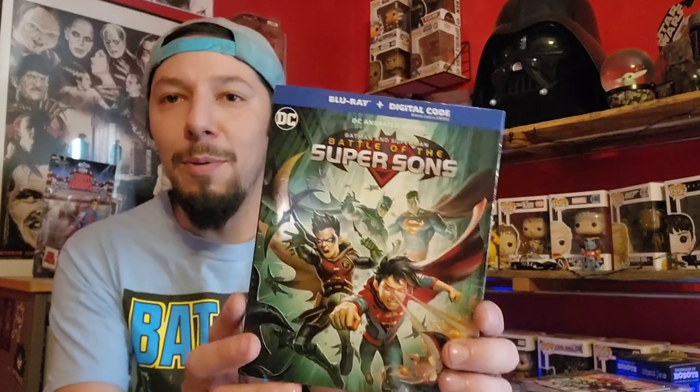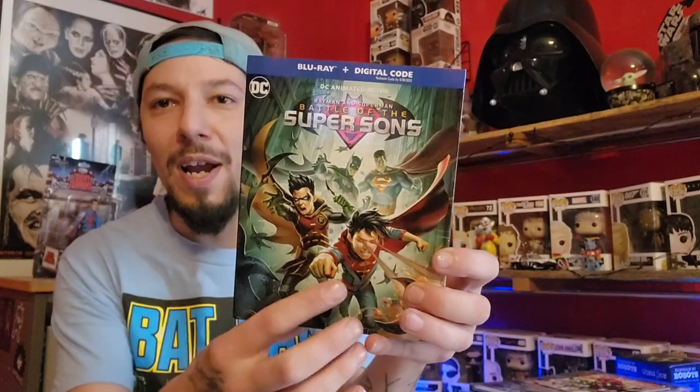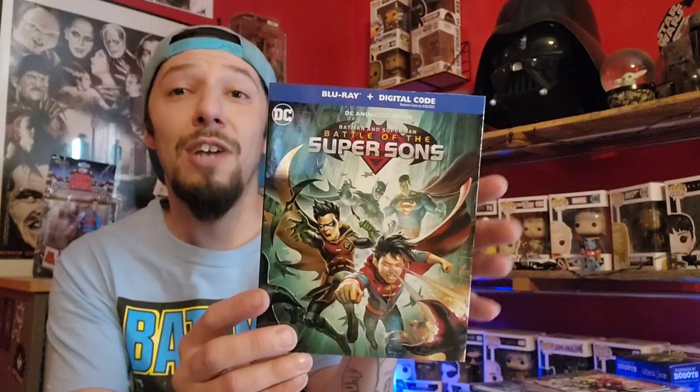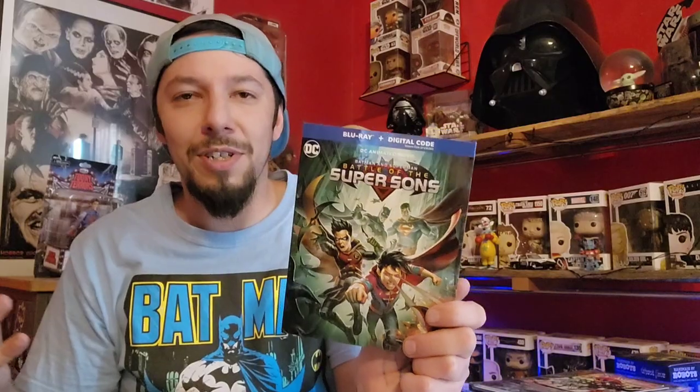I hope you guys enjoyed going through the six shelves in my room. Now I have sectioned off my comics and my Blu-rays. We have the Battle of the Super Sons with Batman and Superman going through their sons — Damian Wayne and Jonathan Kent. This is a really cool, actually fun feature that I really enjoyed. The only thing I dislike is kind of the way it looks — the really 3D computer generated stuff. I'm more of an old school animation type person. But the story and the characters are very fabulous. Highly recommend this one.